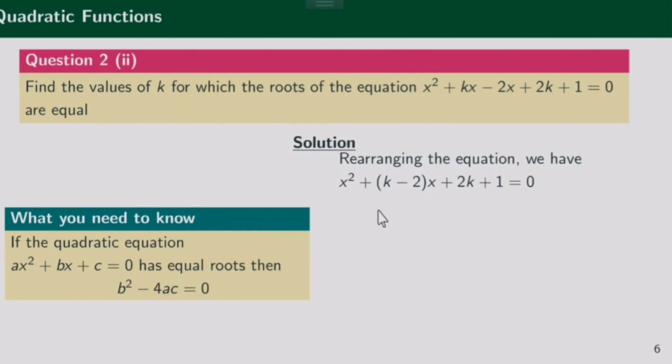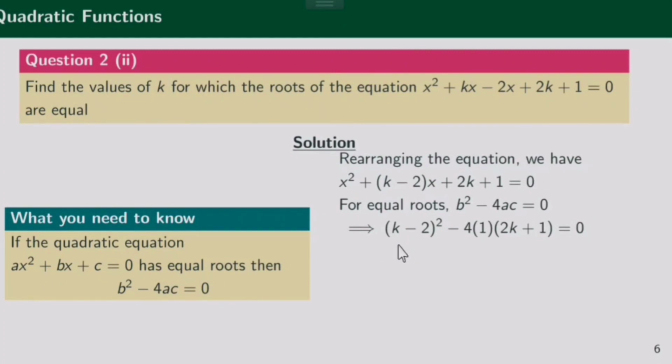So I'll just take the values of a, b, and c and plug them into the discriminant and equate to 0. So for equal roots, b squared minus 4ac is 0. We have seen that already. So I'll just plug in the values. What is b? k minus 2. So k minus 2 all squared minus 4, a is the coefficient of x squared, which is 1, because 1 is multiplying x squared, then into c, and c is 2k plus 1. So I have 4 into 1 into 2k plus 1 is equal to 0.